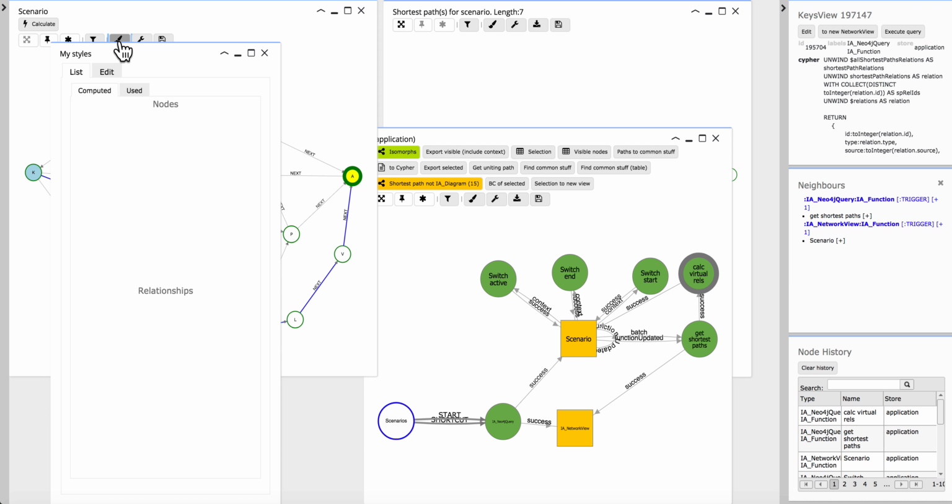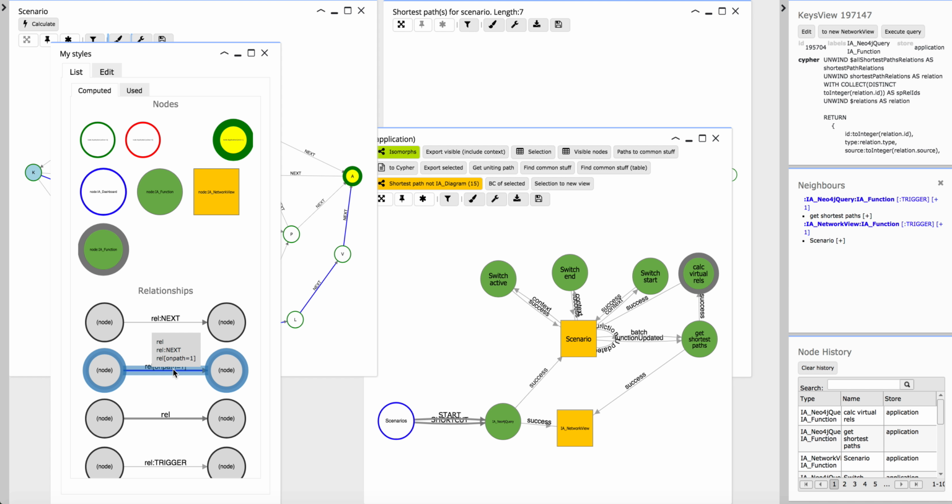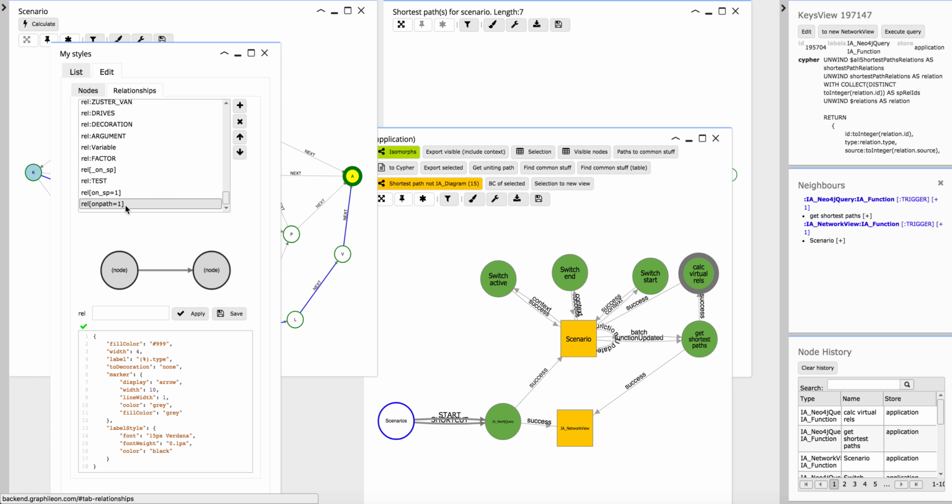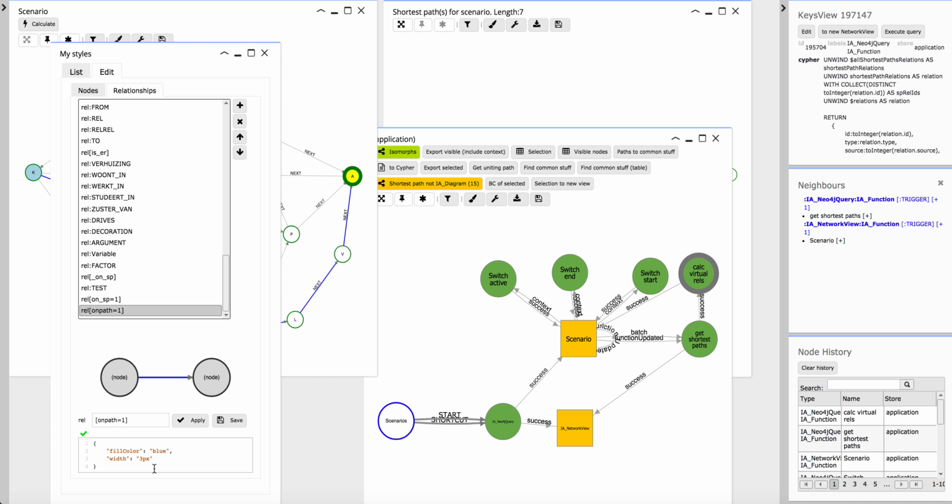here. You see that there is styling, which is for a relation, and that relation is of type next, and it has also a property onPath equals 1. And if I edit it, I can see here, so when the relationship's onPath equals 1, then it gets the fill color blue and width.